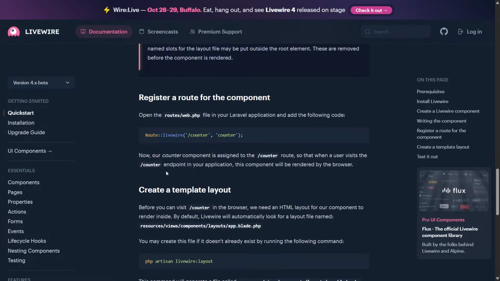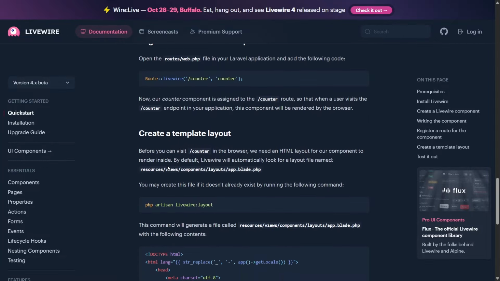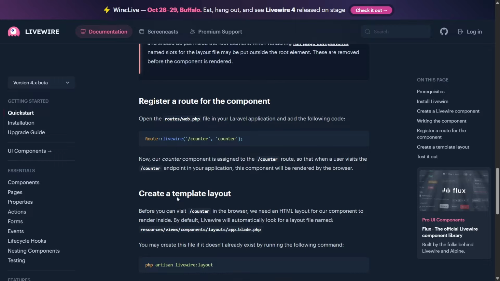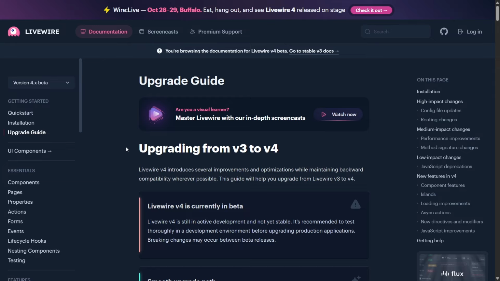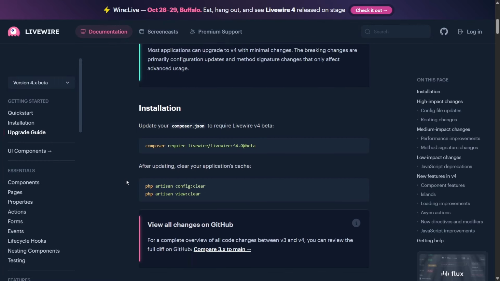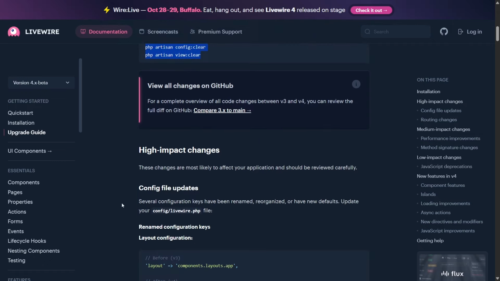If you notice, the route has changed. Before you used to have route get, now you have route Livewire. We'll go into details on that as well. The upgrade guide shows us what has changed and how we can implement that. This is installation, and after installation you run this Artisan command right here.